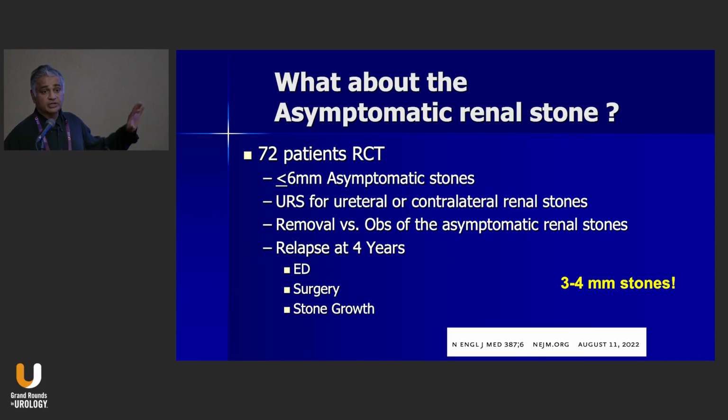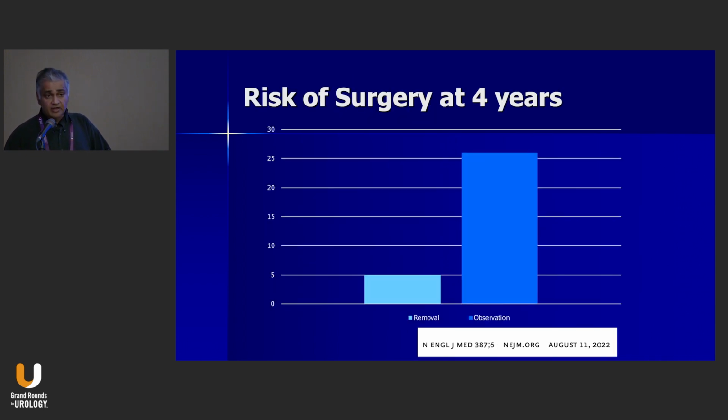So when you read this study, don't think that, oh, there's a 10 millimeter stone on the other side, I need to take care of that now. It's better to stage it than to do it at the same time because your complication rate is going to be higher. Now, if you look at this, the conclusion that you need to treat the other side, we come back to Benji's question of the 5-10-5.